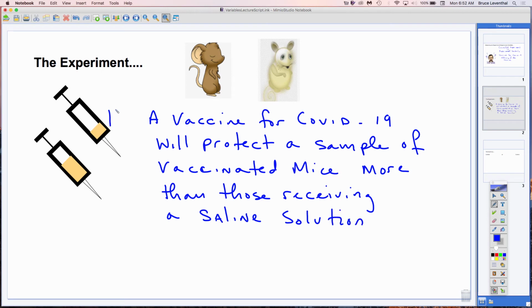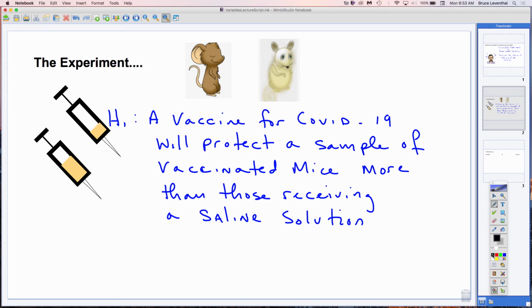And we could call this our hypothesis. I'm going to read it to you again. A vaccine for COVID-19, so that's assuming that we have some kind of chemical agent in there, will protect a sample of vaccinated mice more than those receiving a saline solution.